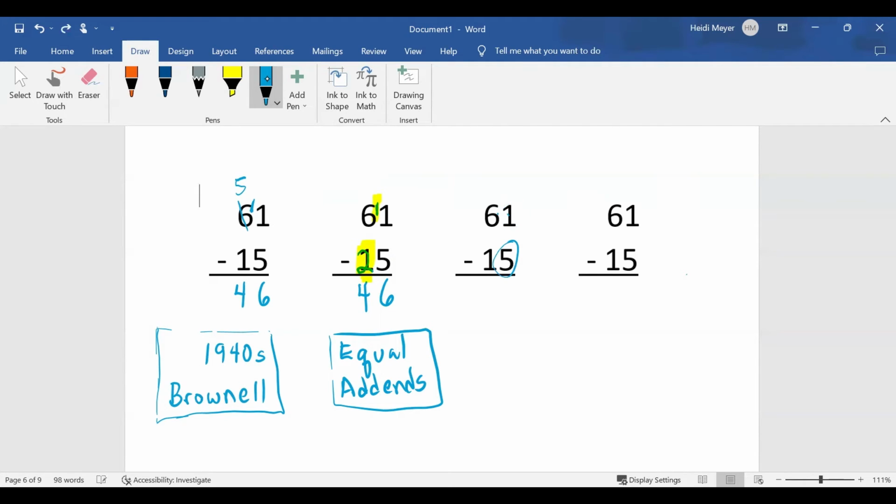Now, as we do these subtraction problems, we keep saying, I can't take the 5 away from the 1. Well, once upon a time, a student said to me, what do you mean you can't take 5 away from 1? 1 minus 5 is negative 4. They said, can't you do subtraction like this? 1 minus 5 is negative 4. 60 minus 10 is 50. Put those results together, negative 4 and 50, and you get 46.